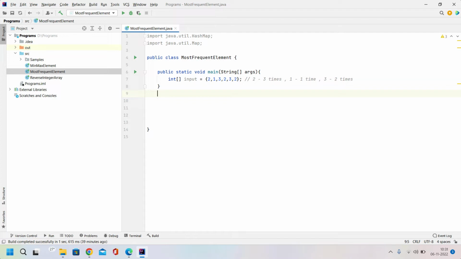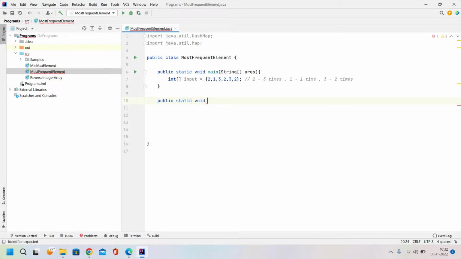Why am I using HashMap here? Because by using HashMap, we can also handle the case where the interviewer asks you to give the count for each element. If instead of asking for the most frequent character, the interviewer asks you to give the count of each element, how many times it is coming in the array, or in the string array, or in a word, then you can use a hash map and print the hash map. And I believe you are aware that a hash map stores values in the form of key value pairs.